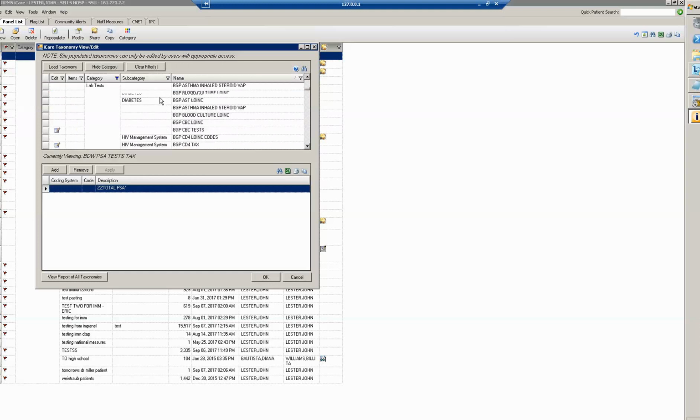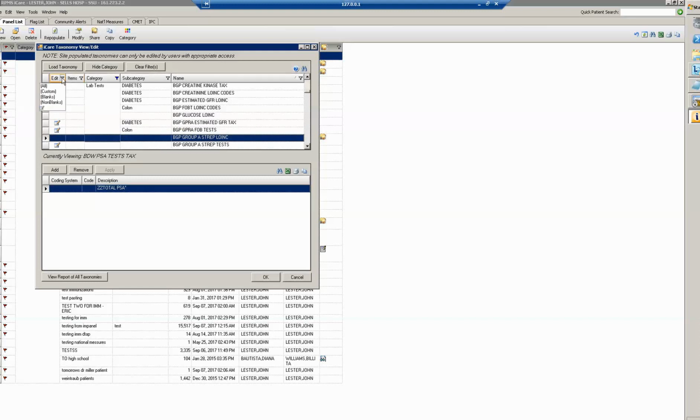So I just did a subcategory of lab test, and now we're in HIV. Let's see, diabetes. There's only one. You can add in creatinine kinase. So that's one thing I kind of do like about the option for using iCare, it does give you these little things saying which ones you can actually mess with. Like this one, it's not going to let you touch the link. That's a national one. Only they can mess with it.